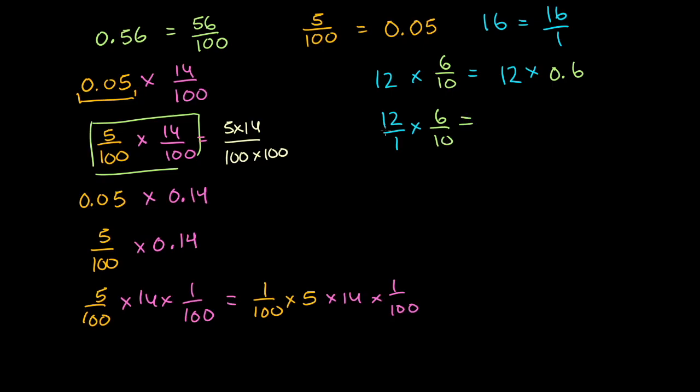And then, of course, this would be the same thing as 12 times 6 in the numerator. And then in the denominator, I would have 1 times 10, or I could just write 10 there. I could write, of course, 72 over 10 if I actually wanted to figure out what this actually is. And then, similarly to what we did over here, if I wanted to, I could also write this as 12 times 6 times 1/10. So how many tenths do we have? Well, it's going to be 12 times 6. In this case, it's going to be 72 tenths.